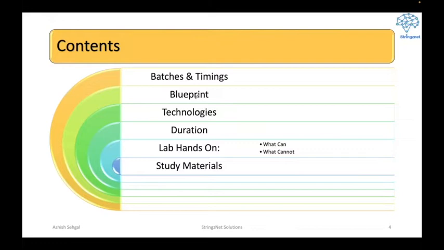So what we are going to talk about here are the batches and the timings. We are going to talk about the blueprint, what is the content, that is the various technologies involved. We will speak about the duration and how we can do the lab hands-on and what different study materials are going to be there.